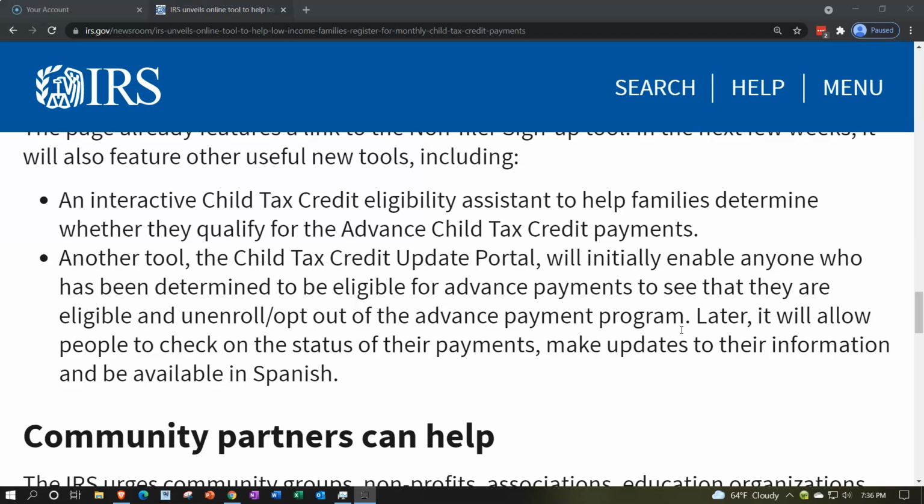It might be a little bit easier to do your taxes in 2022 for the year 2021 if you don't have the payments, because if you have the payments, you know what's going to happen here. We're going to file the tax return. In order to file the tax return, we're going to have to figure out what the credit should be based on the actual information for 2021, and then we're going to have to determine how many payments you actually got in advance, and we might have to go to your actual account to double check how many payments were actually received, and then compare those two to see what the credit will be for 2021 when you file the tax return. Little confusing, not too difficult, but kind of a problem. So you could avoid that and make it easier by opting out possibly and just get the money later.